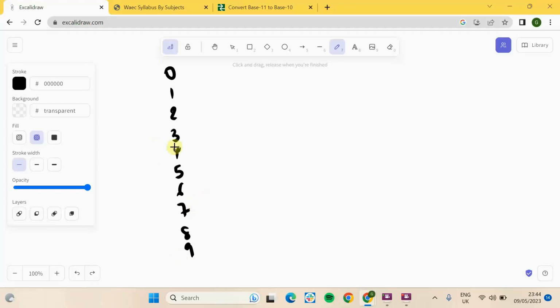Now I have 10 numbers, 0 to 9 inclusive. I need 6 more numbers to have that count of 16. Now I cannot add any other, since all these zeros and ones are the building blocks. Then that means I have to go to the alphabet. I have to add A, B, C, D, E, F, right?